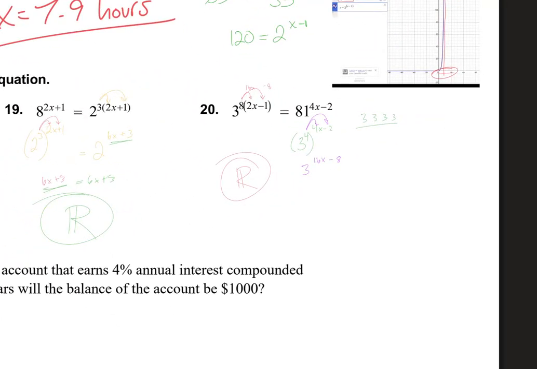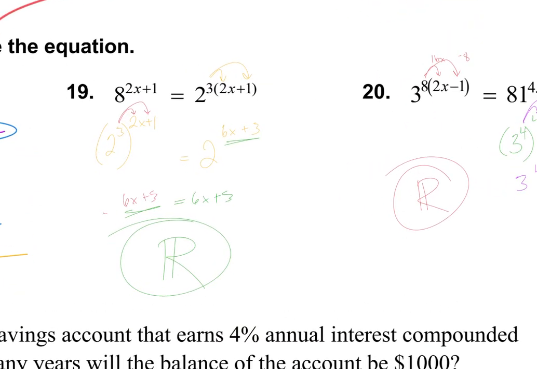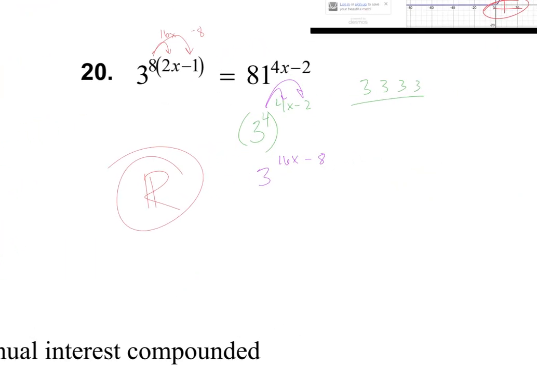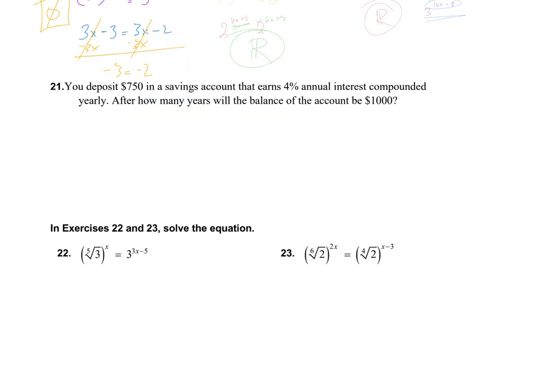And if you're like, wait, why is it all real numbers? Because over here, hopefully you saw it, it was going to be 2 to that power, 2 to that power. The left side was literally the same as the right. And same thing here. Here was us doing that part. And then once I distribute here, I get 3 to the 16x minus 8, which again, those are the same. So there you go.